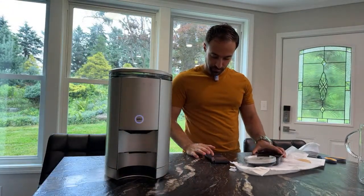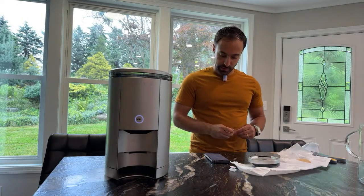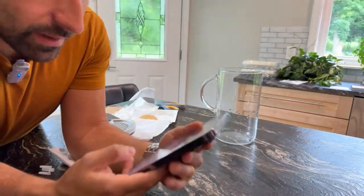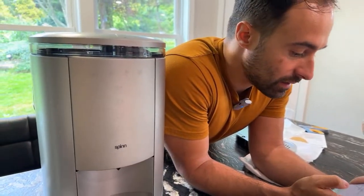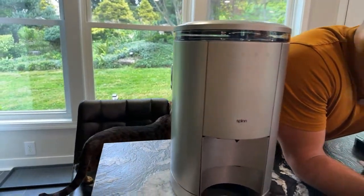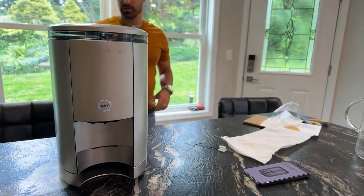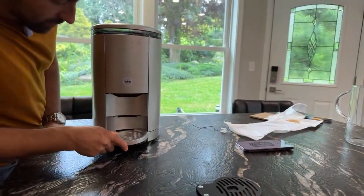Set up your SPINN. Okay, turn Bluetooth on. It says it's looking for the device. Okay, what do we got here? We found your Spinn coffee maker. Okay, I got to connect it to my Wi-Fi. Not gonna show you guys that. All right. Choose a name for your coffee maker. I'm just gonna call it Spin. Okay. It is linking right now. So let's see how this goes. Boom. Yeah, let's see what else.